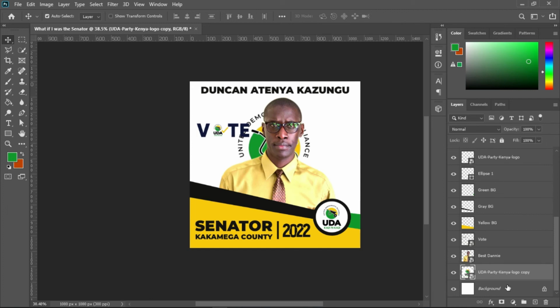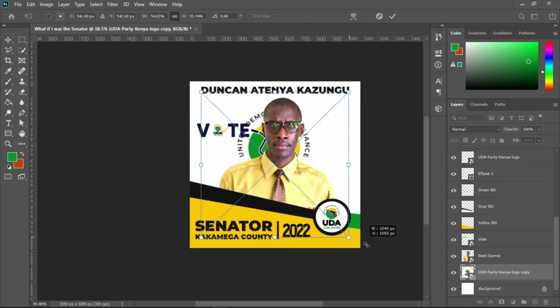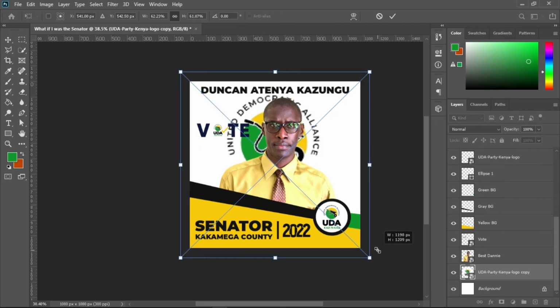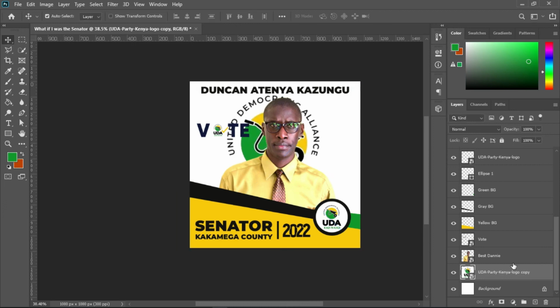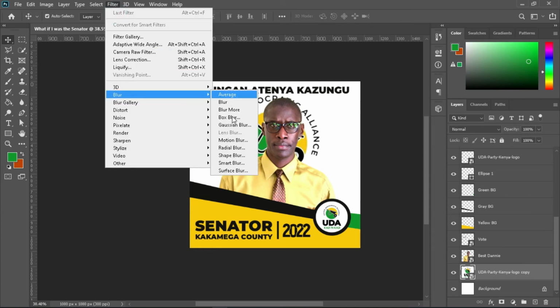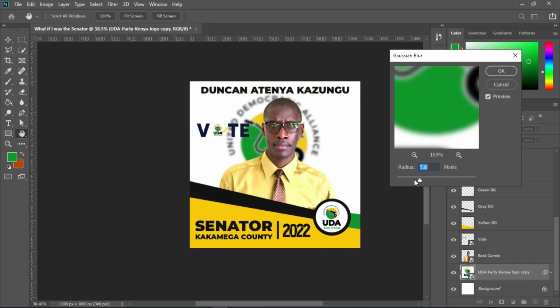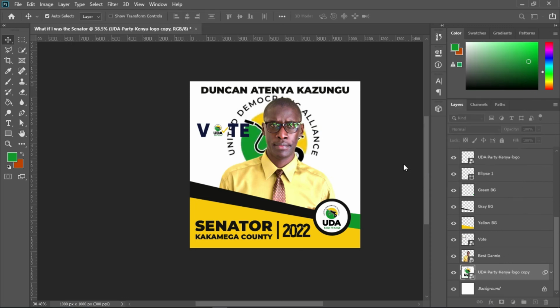Yes, now it looks fine, but it is too sharp. So I want to work on that. First of all, let me resize it to that. I think that size is fine. And then I'll convert it to a smart object so that any filter that I add here, I can change the values later on. I'll apply the Gaussian blur and I'll give it 6-ish. 6-ish looks cool, so I'll just type in 6, and all I need to do now is to hit OK.